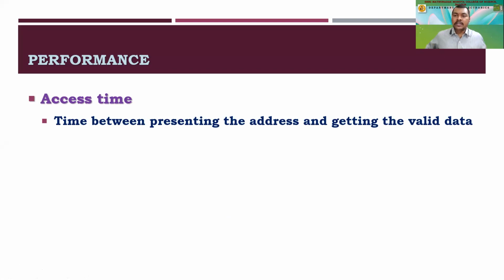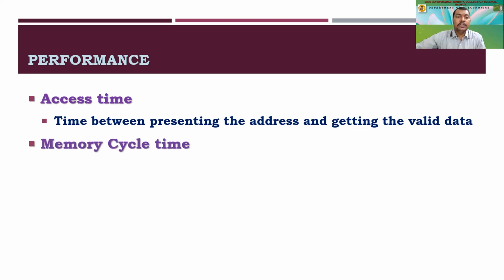Whenever we want data from the computer, the PC or the CPU, we give the address where the data is stored. The data is to be taken from that particular address given by the processor. The time lag between giving the address and receiving the data is called the access time. Remember these technical words, because they are very important while we consider memory.